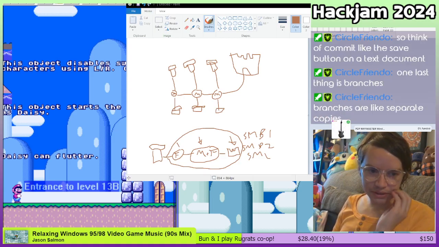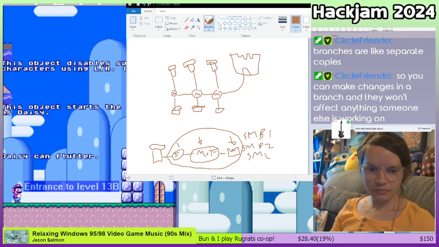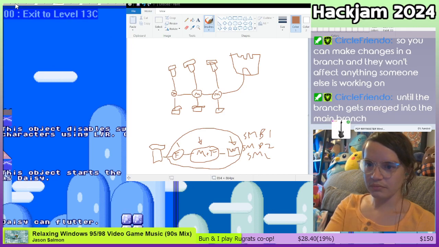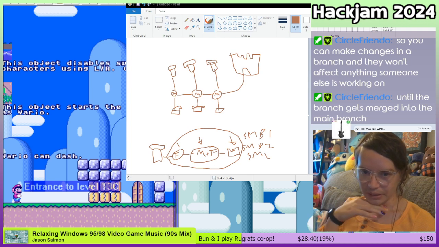Branches are like separate copies. Okay. So you can make changes in a branch and they won't affect anything anyone else is working on, until the branches get merged into the main branch.